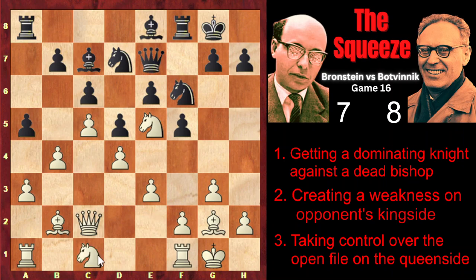Knight c1. The knight is rerouted through d3 to either e5, reinforcing the control over the e5 square, or possibly to f4. And Botvinnik makes a very strong move, g5. The idea is to ensure the e4 square for the knight once and for all, because while the knight is on e4, white can push it away by playing f3.